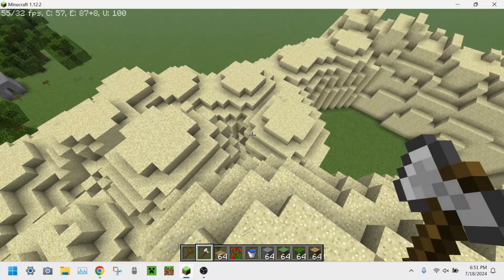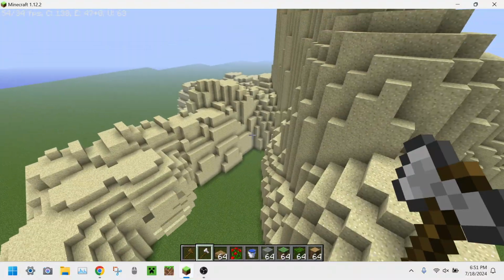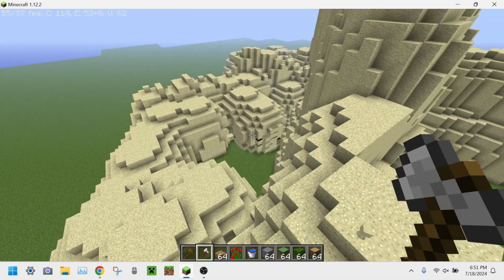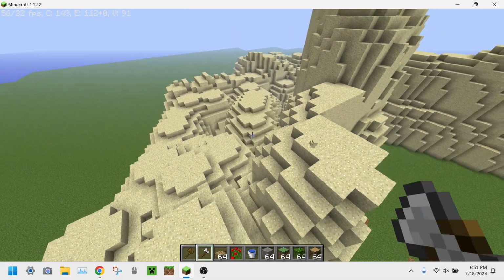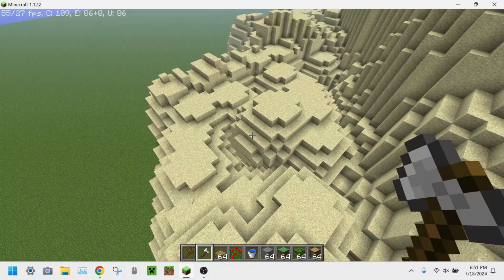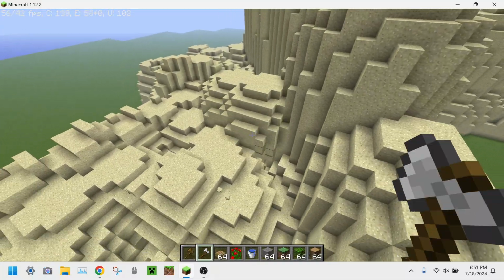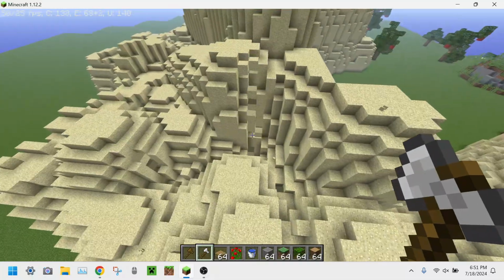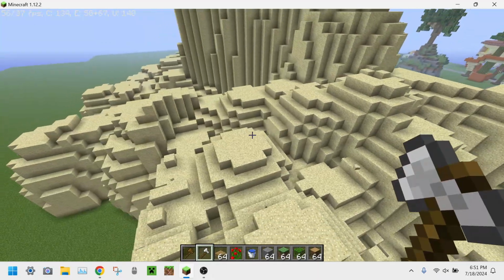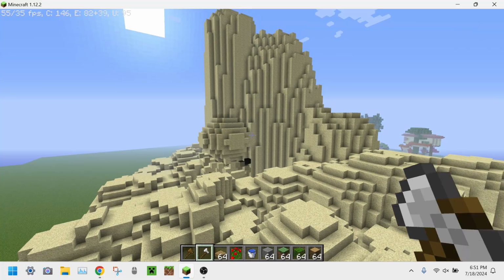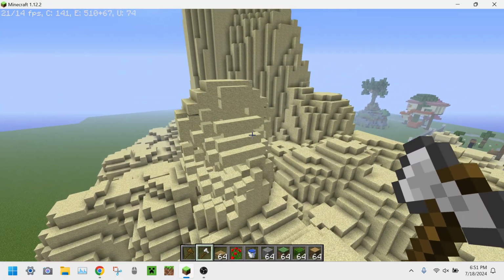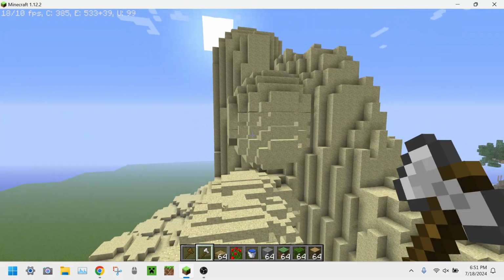This is so satisfying to watch. Okay, I want this part to be a little taller right here.